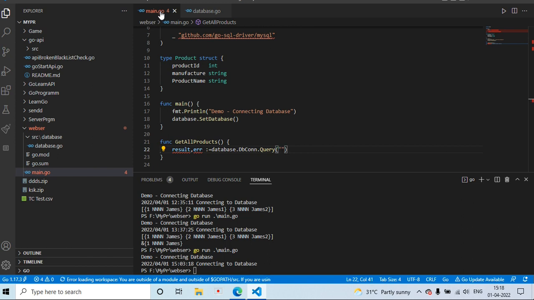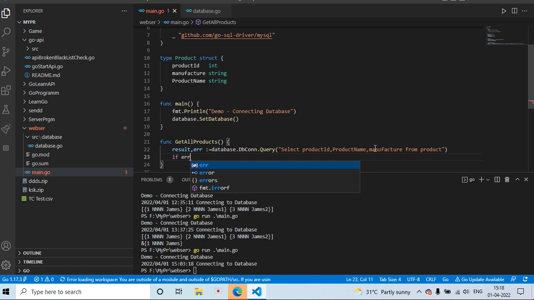Instead of the double quotes, we add the query: select product ID and product name, manufacturer from table product. If it has any error, then error not equal to nil.